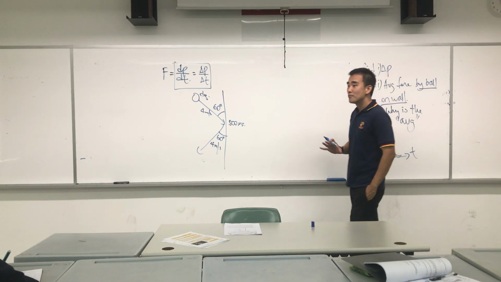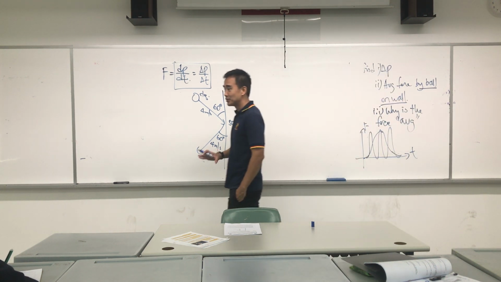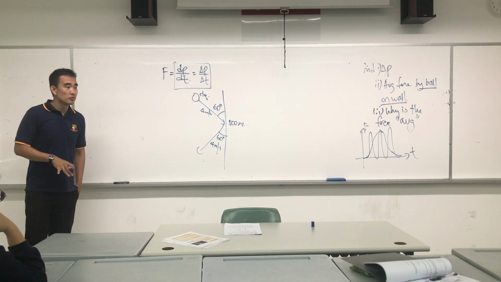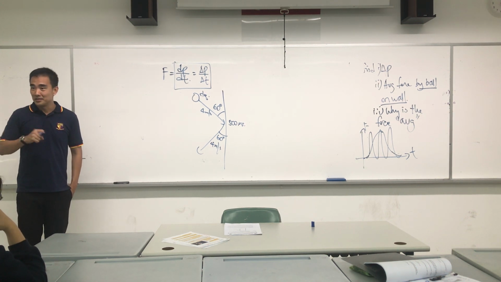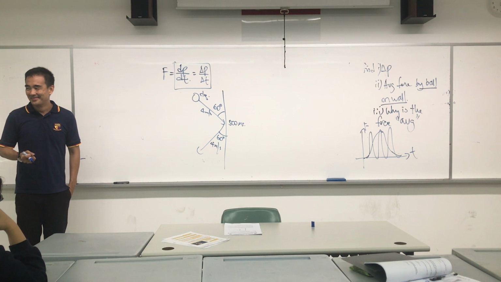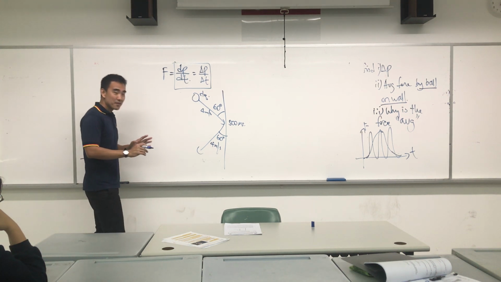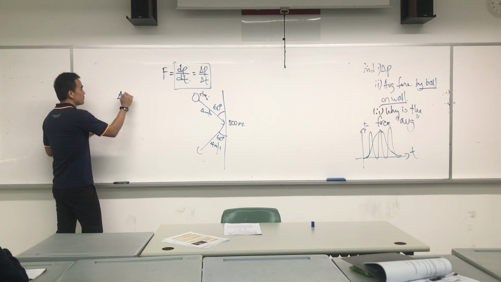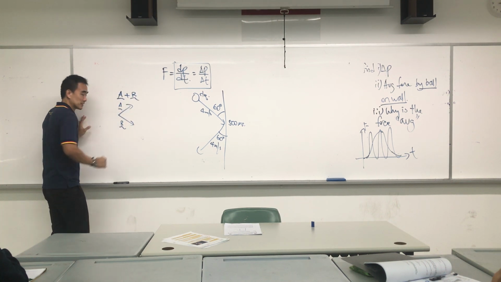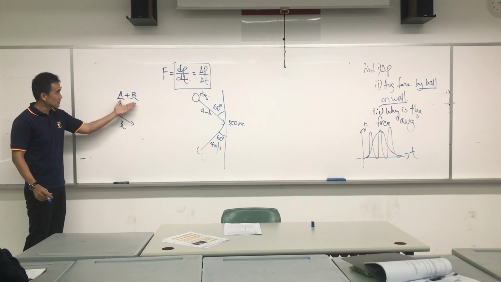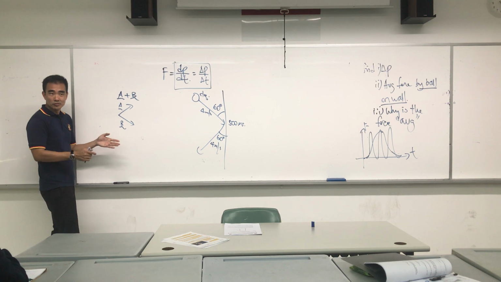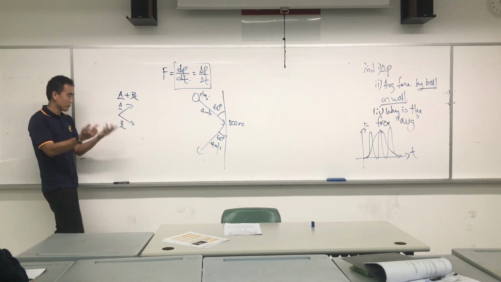Let's see how much vector subtraction and addition you will remember. In your secondary school years, do you remember how to minus vectors? Okay, let's do a revision. If you have vector A plus vector B, how do you sum these two vectors? Actually, you draw a parallelogram, yes, correct.